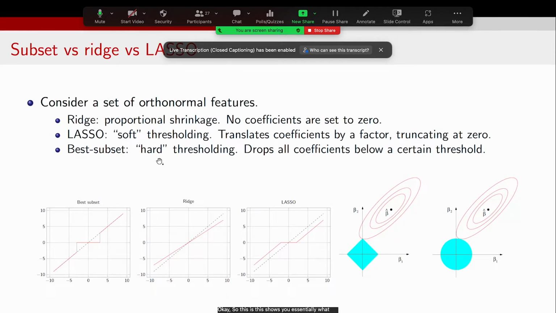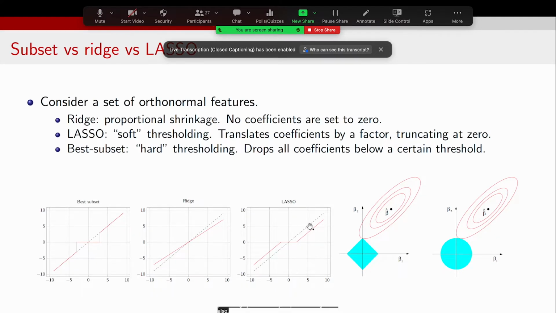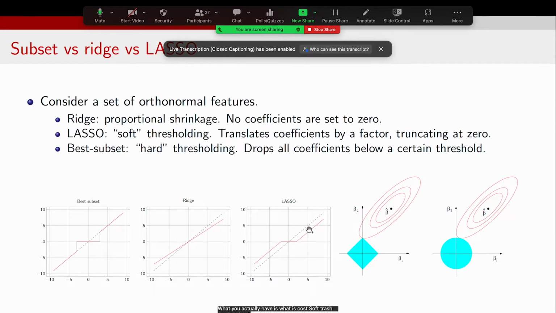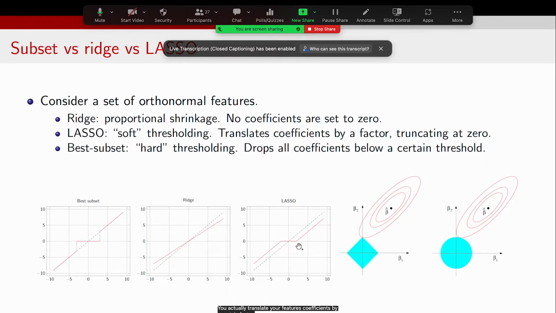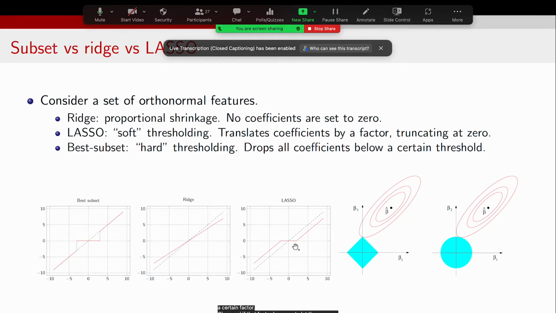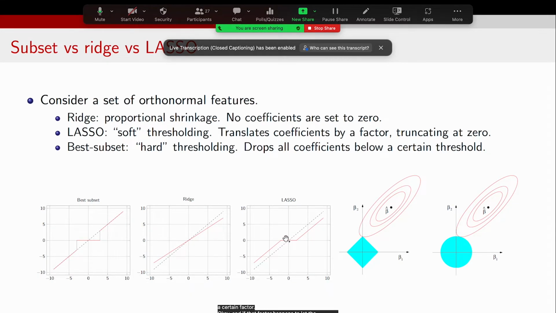In Lasso, what you actually have is what is called soft thresholding, right? You actually translate your feature coefficients by a certain factor, okay? And if that factor happens to let the magnitude go below 0, it then gets truncated, right?